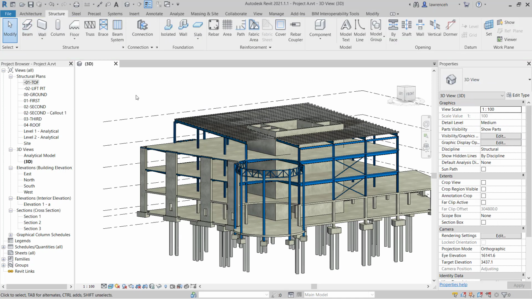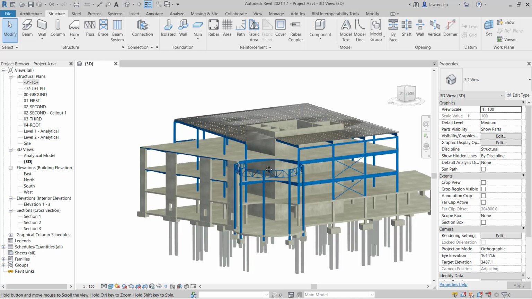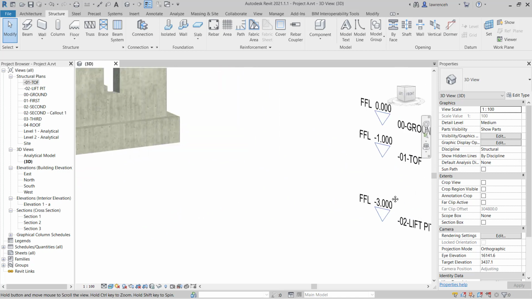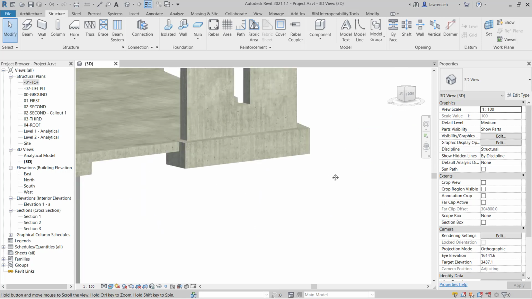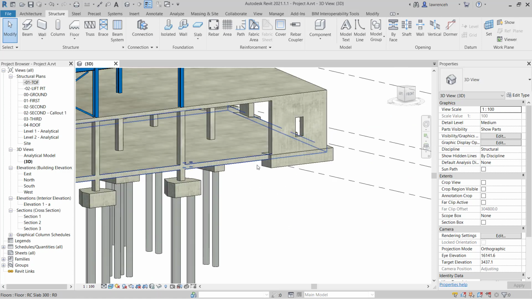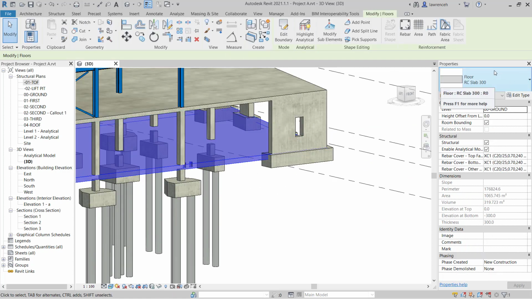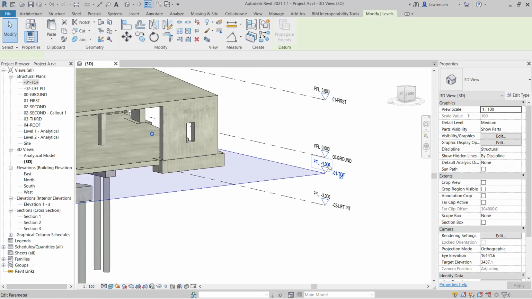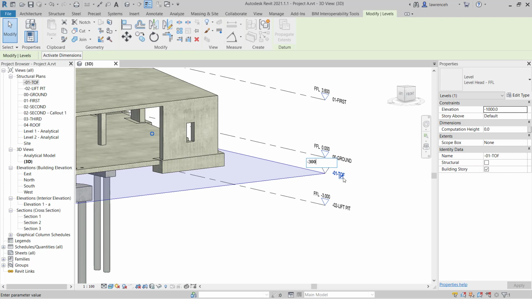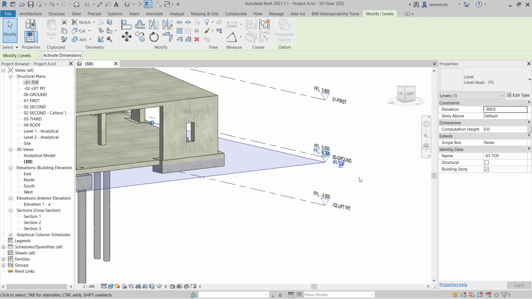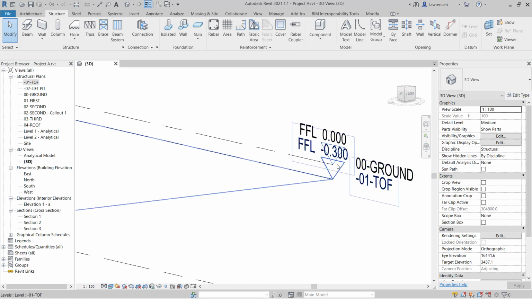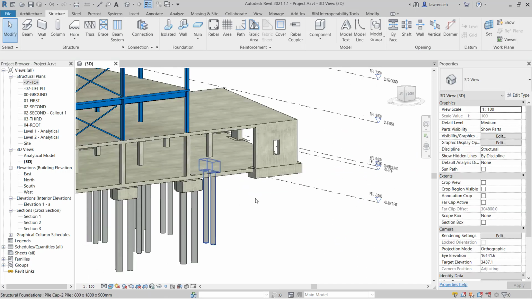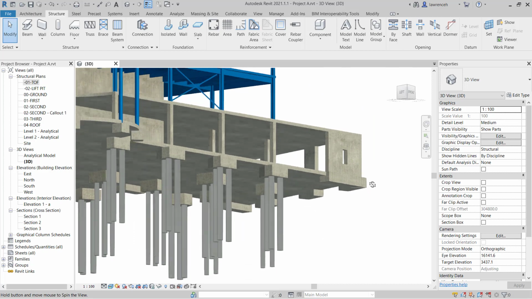Before we go ahead and place out our ground beams, let's change the level of the top of foundation. To do this, you can see here that currently our top of foundation is set to 1 meter. I'd like this to be directly below my slab. So if I select my slab here, I can see that that's 300. So here, I'm going to set this to negative 300. Now to do this, we'll do negative 300 millimeters because of course this is configured to meters. You can do that, or of course you could have just typed in 0.3. And you can now see all of the foundations have updated to that new level.